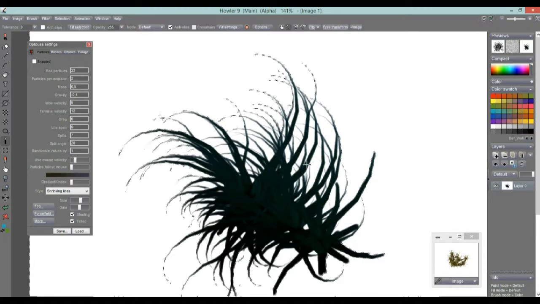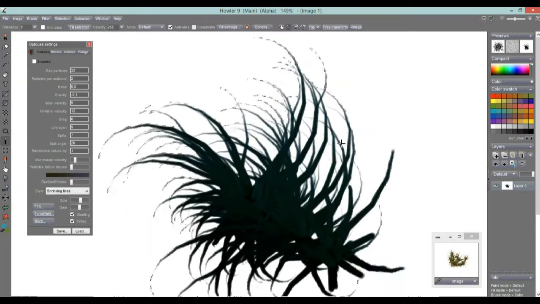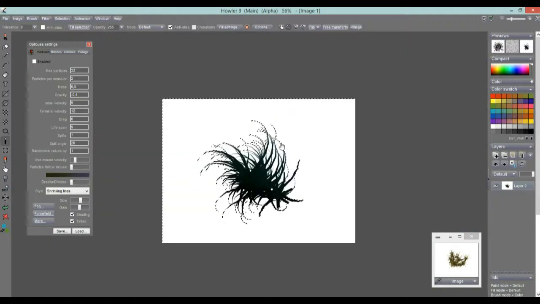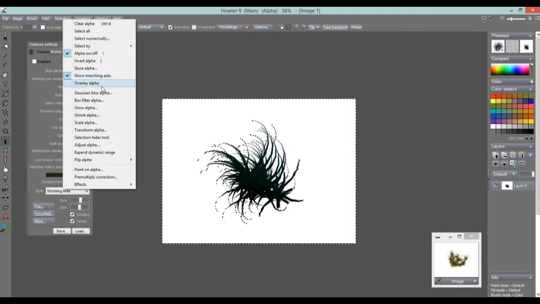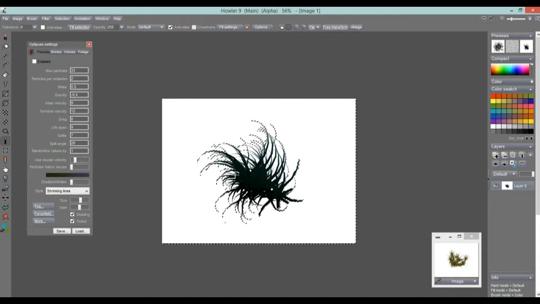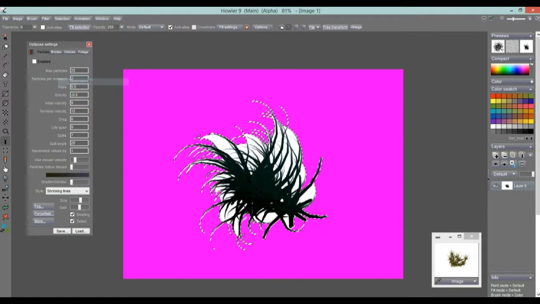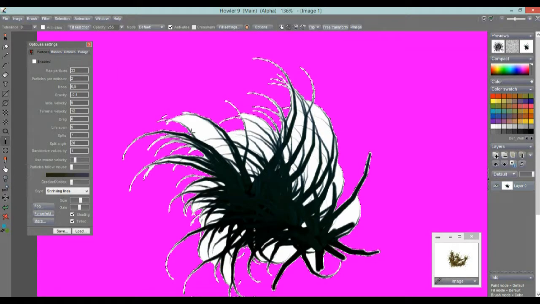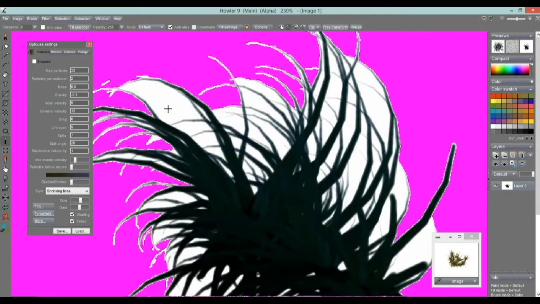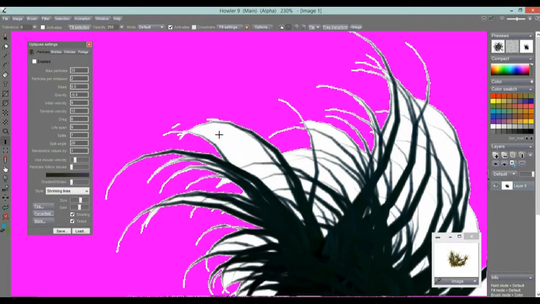The problem with the magic wand, though, is that there are some limitations for those holes or the gaps in between. If we click on the outside with the magic wand, that's fine. We have the outside of the object selected. We could then go to the selection mask and invert it. And now we have just that selected. As we zoom in, or perhaps show it with the alpha overlay, we see that there are some gaps. Like this hole here that's still white did not get selected.